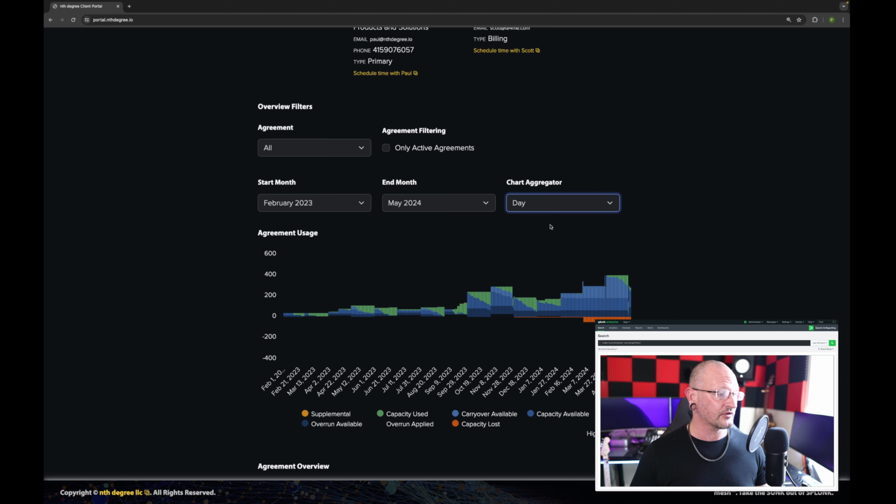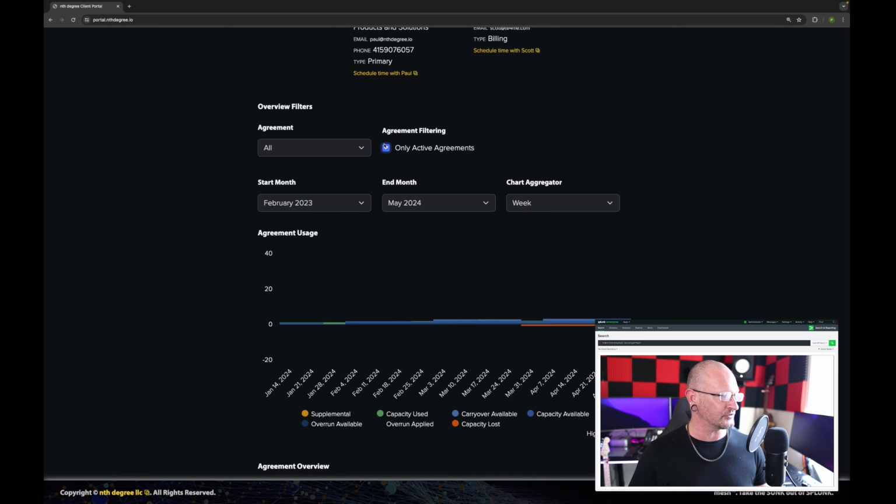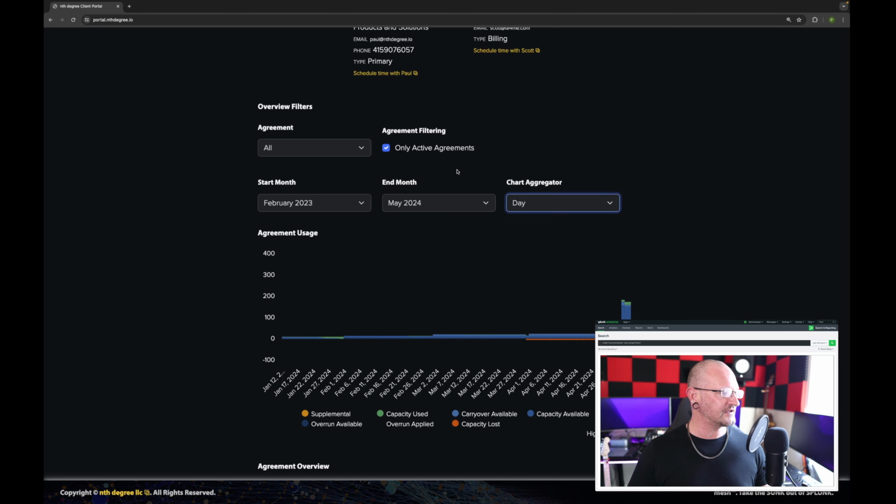We can still aggregate by week, day, or month to make this a little bit easier to view. The difference here this time, and unfortunately I don't have an agreement on that, I'll show you that at the end. The difference here is that if you have an outcomes-based agreement, so one of our Cribl Rapid Adoption packages, then it will show you a pie chart showing the completion status of that as a function of the number of tickets. Obviously, those are not counted as block time, so none of that time will render here in the timeline.